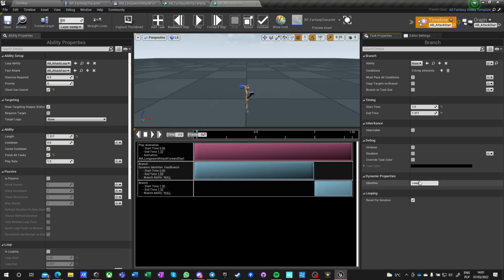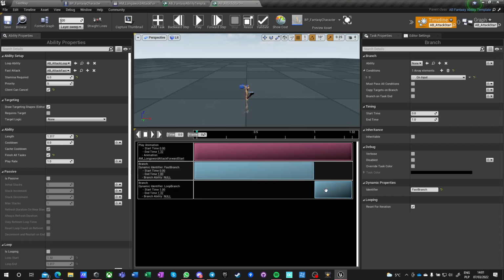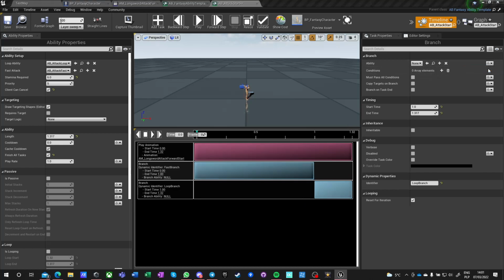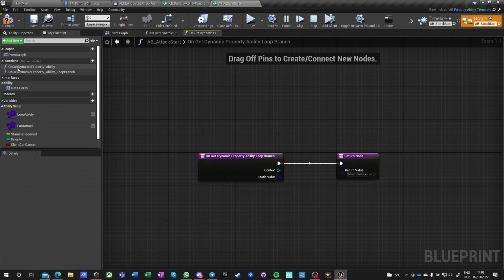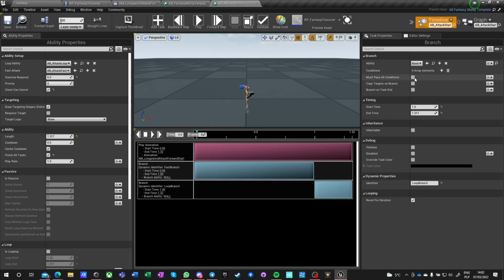This one is loop branch. And I want to go here. Oh wait, it's this. It's this. Create view binding, and this is the loop branch. Okay, and it loops.